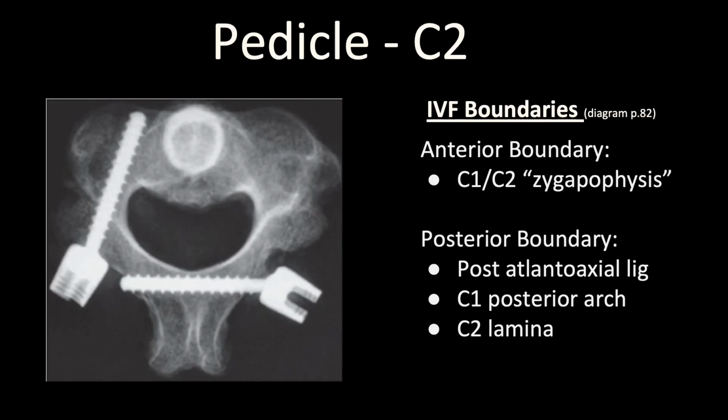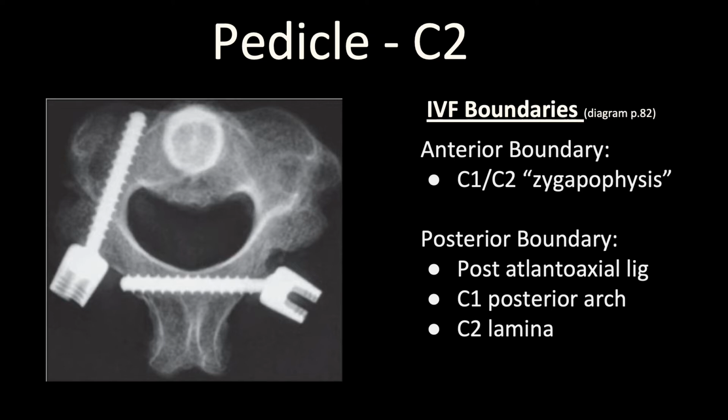Moving on to those IVF boundaries, so that is under the pedicle part of page 72. This one's a little bit strange, and I will just note that if you're a visual person, I would flip to page 82 and just familiarize yourself with this. Typically on exam 2, you're either going to get an upper cervical IVF question, not a drawing, where you have to name what surrounds the IVF, or a thoracic, so you're including something rib-like.